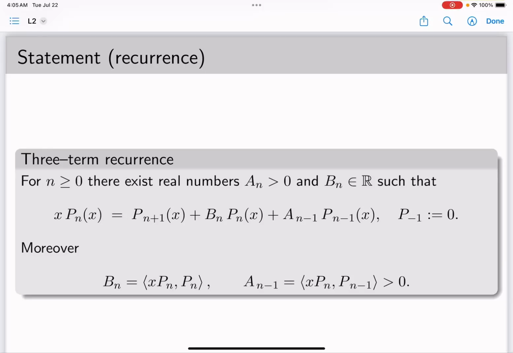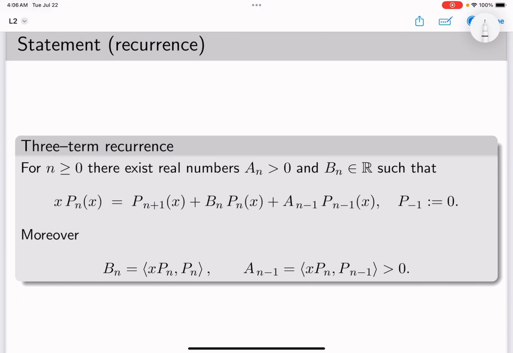Alright, hello everybody. Welcome to this new video in a course on orthogonal polynomials. The purpose of this video is to prove the so-called three-term recurrence relation for orthogonal polynomials. And we're going to do that using the Gram-Schmidt procedure. But before we do that, let me first tell you what that relation is, and how this relation is important to relate the theory of continued fractions to the theory of orthogonal polynomials.